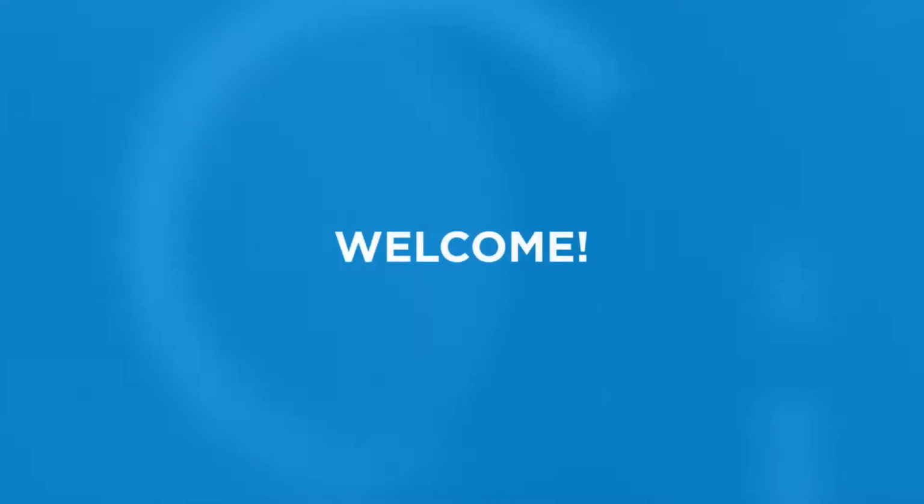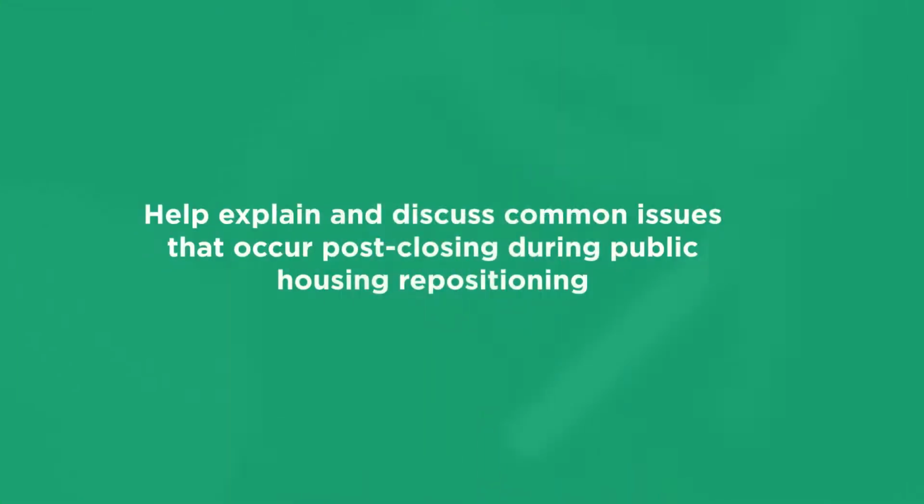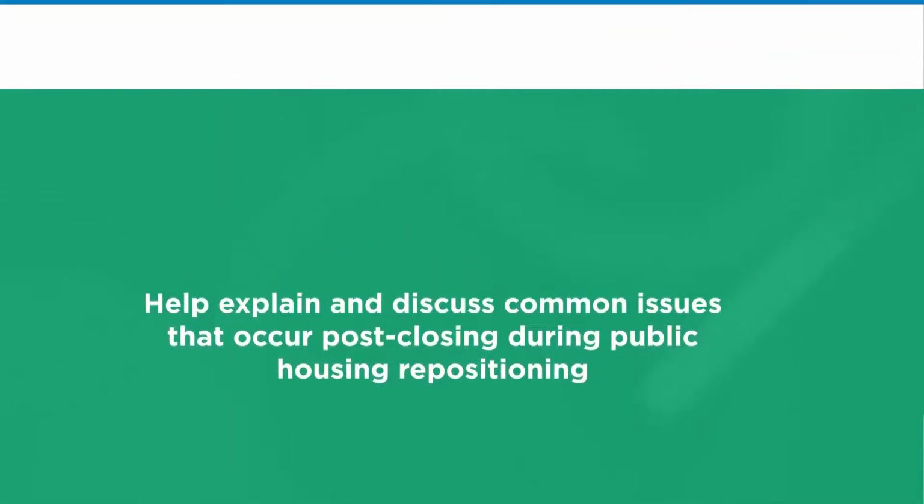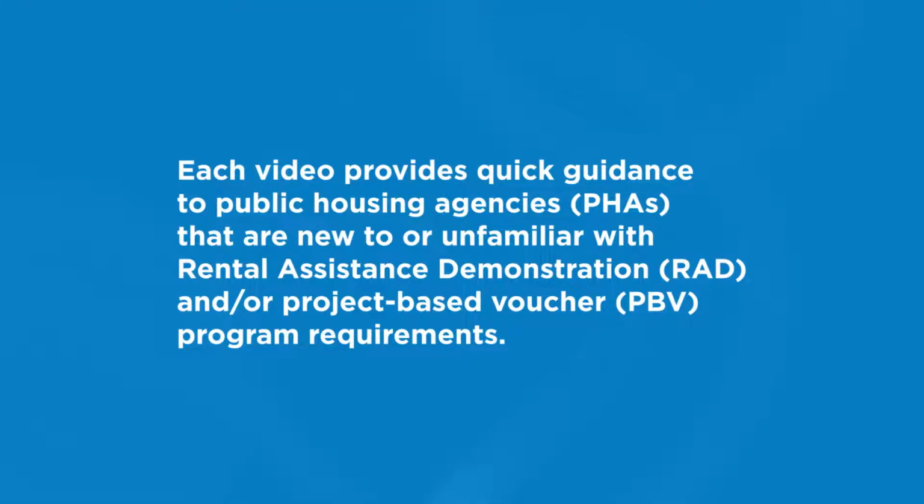Welcome to the Public Housing Repositioning Post-Closing How-To video series. The goal of this video series is to help explain and discuss common issues that occur post-closing during public housing asset repositioning. Each video provides quick guidance to public housing agencies, PHAs, that are new to or unfamiliar with RAD and/or project-based voucher (PBV) program requirements.